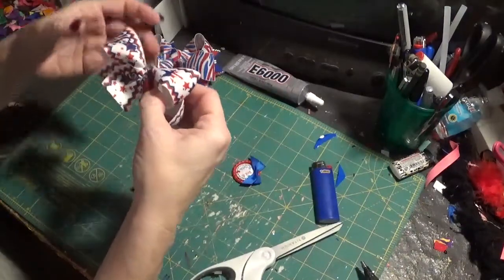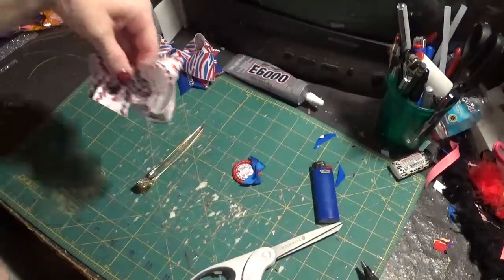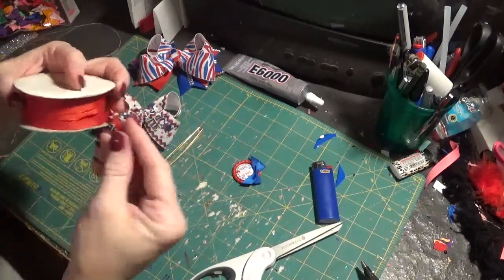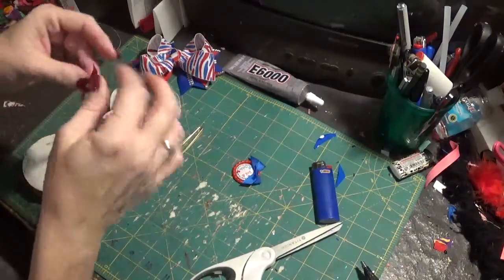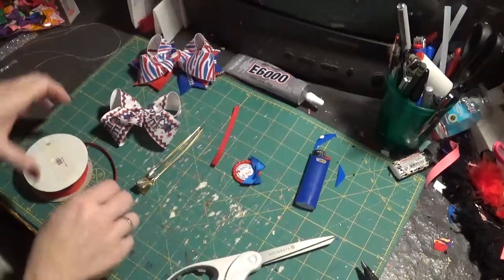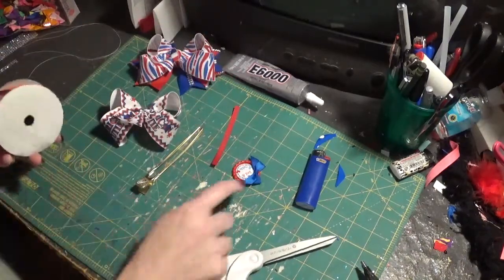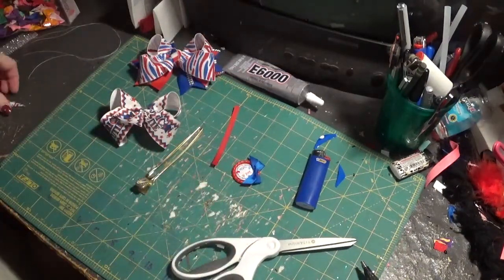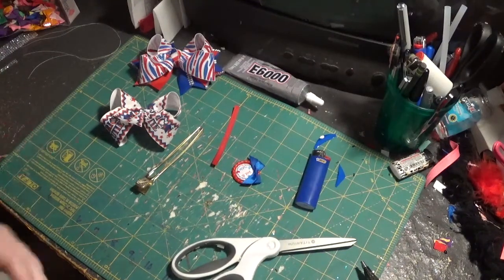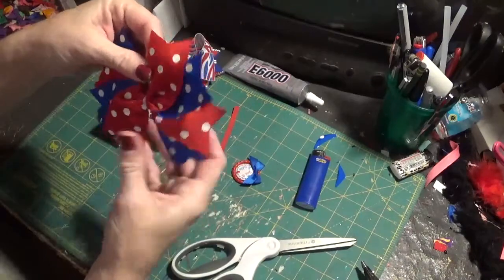Okay. And also for the center, you may need some, this is actually 1/4 of an inch grosgrain ribbon just to go around the center because we're going to put our cap. Okay, now let me see if my spikes are dry. Alright, good enough. Love that little table fan.